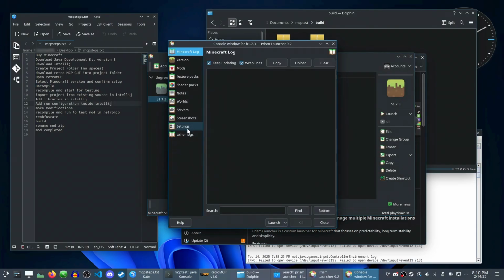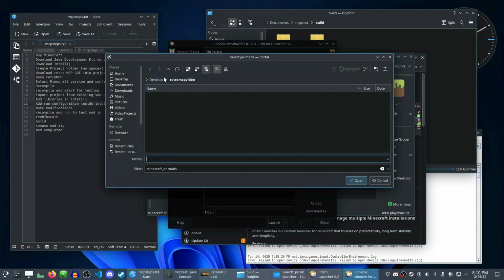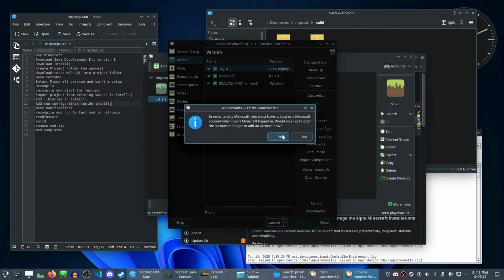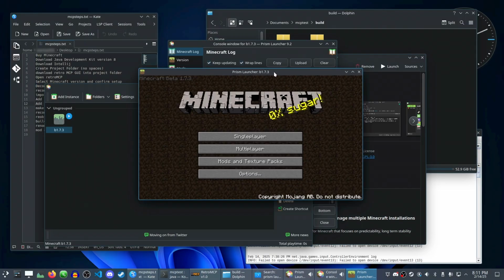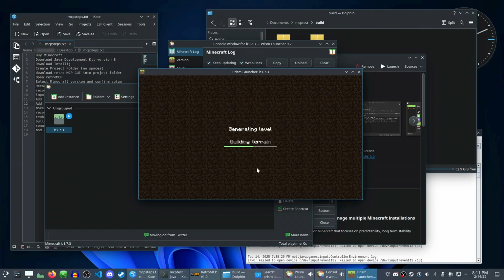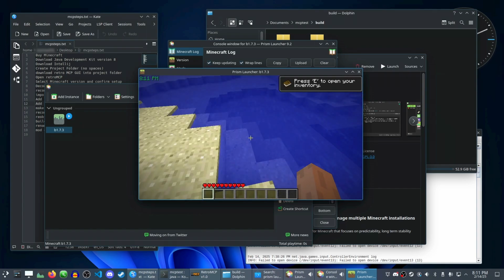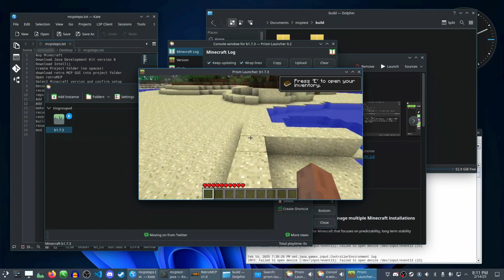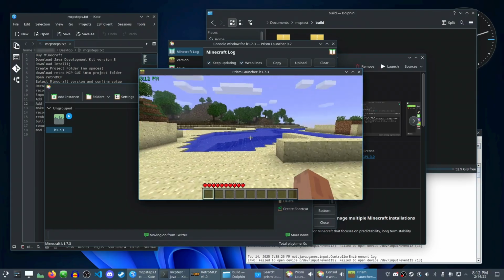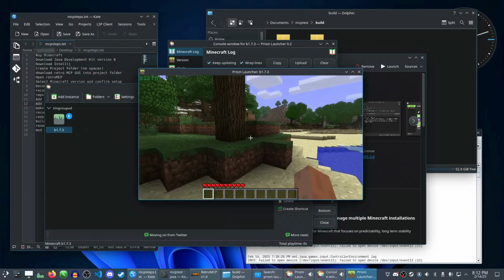Right click it, edit it, hit add to minecraft.jar. Go to your project folder, go to your build folder inside, and double click this so you can add that to your jar. Launch it and add your Microsoft account. Our game is open outside of RetroMCP through the Prism launcher. Let's hit single player, create a new world, and success! Our mod is here. As you can see, our skin is no longer the development skin, and we are running it outside of RetroMCP, and this is the distributed version.